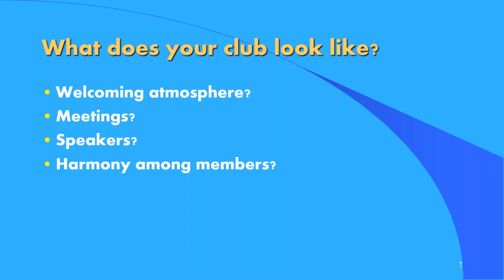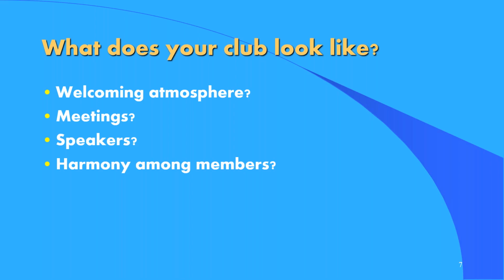Harmony among members is an issue in some clubs as well. It's easy to start sniping at each other and use put-downs when we get into a bit of a heated discussion. And although we try and avoid heated discussions, it does occur from time to time. Do we have cliques in the club? What about the newer members? Are they included in any of these groups, or are they just sort of left on their own?